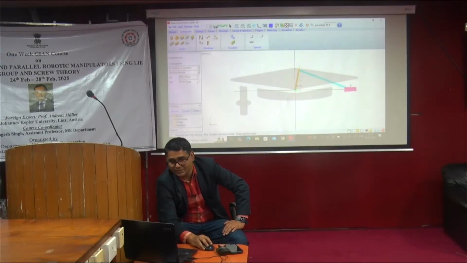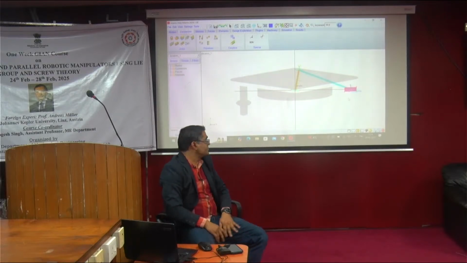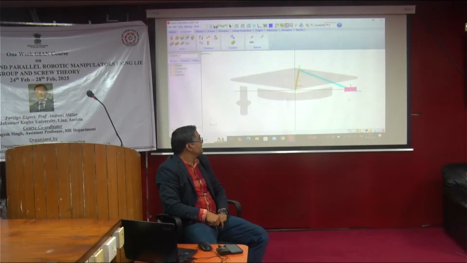The second revolute joint is between the second part and third part, in between at the location. The third revolute joint is between this part and this part, and then again a revolute, and then this is the slider, between this part and ground, and I will choose this way. Okay, so this is my complete picture of this one.